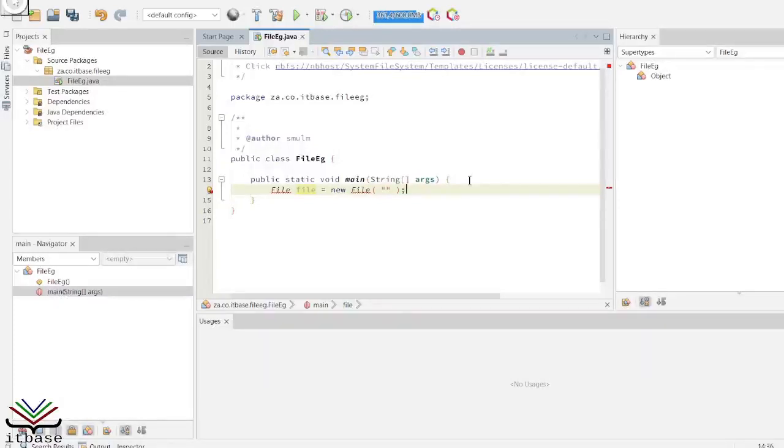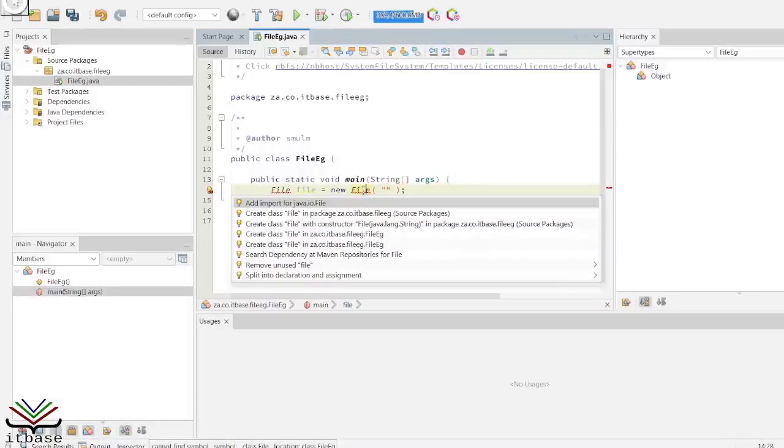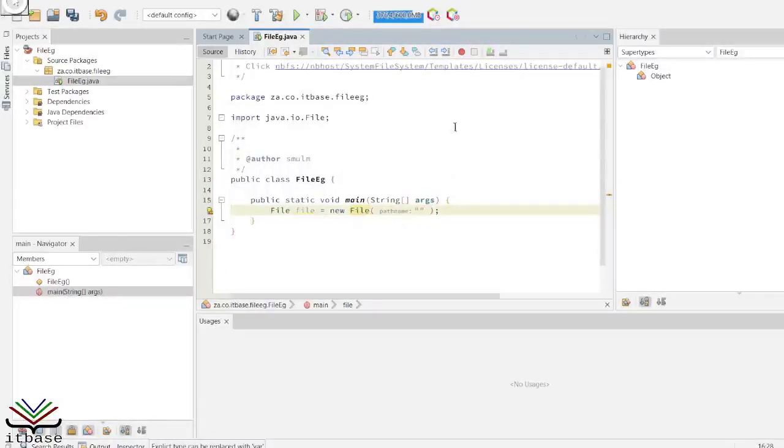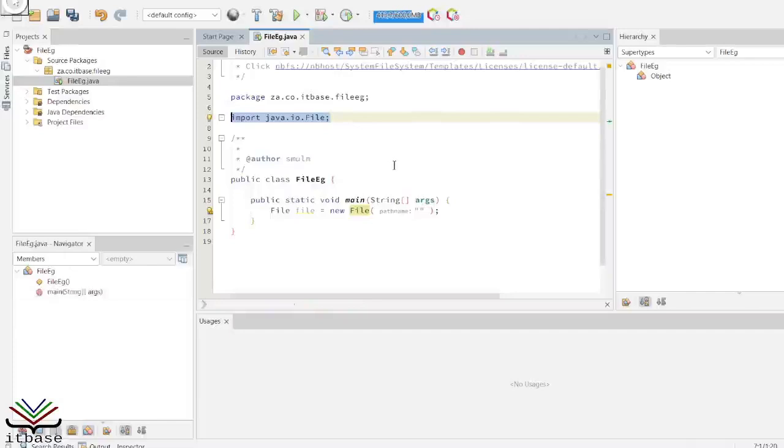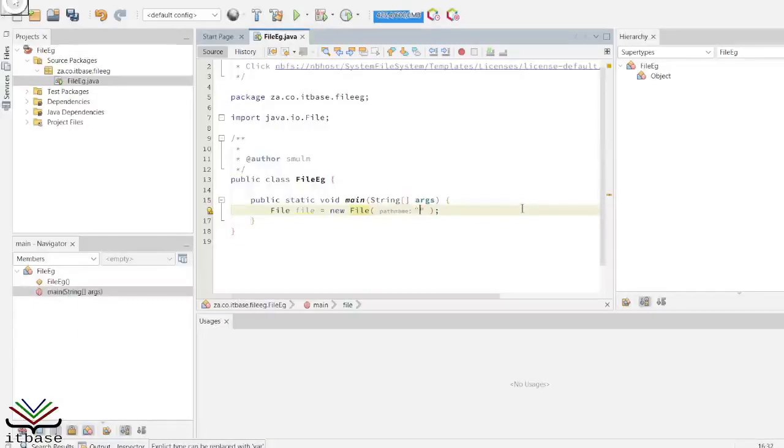Now it's underlined file because this does not yet exist in the imports. Alt-Enter, and it gives me some choices. The first one is add the import for file.io. So Netbeans has added this line, and it also means I'm now being prompted, the little text down there is just a prompt to say we need a file path. I'm going to call this file biodata.csv because it's going to contain comma separated values.